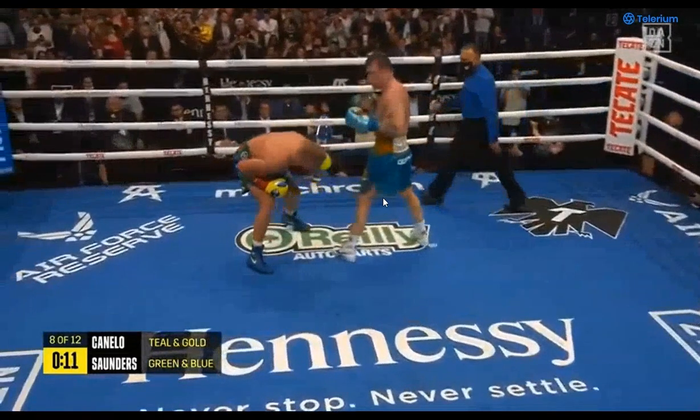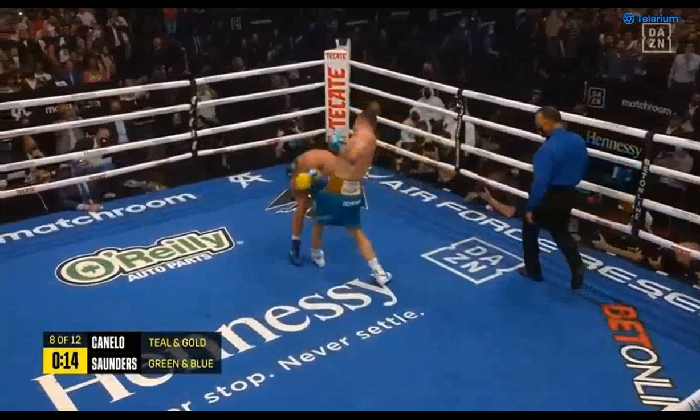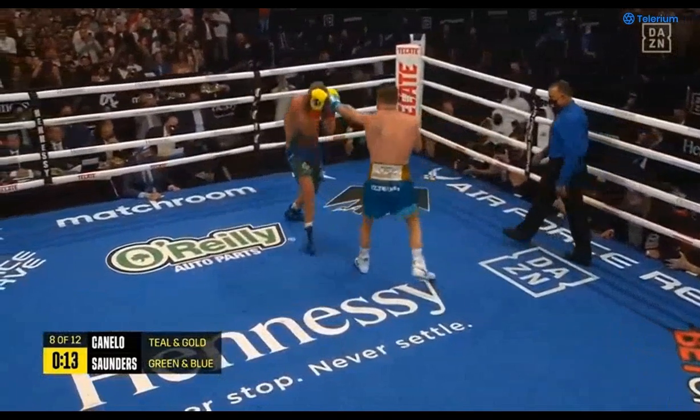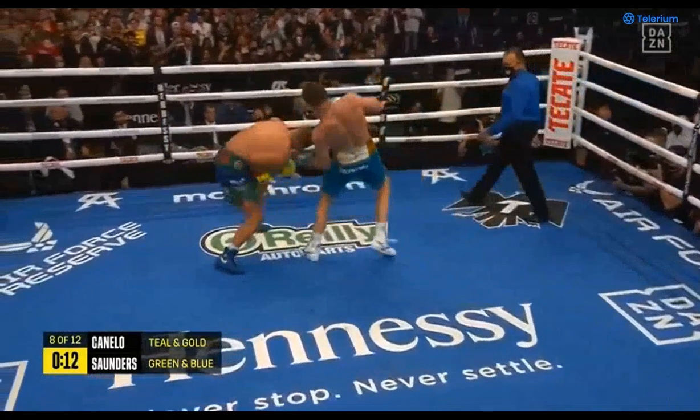He's only stepping to his right. And Billy Joe Saunders is stepping to his right, but he's a southpaw, so he wants to be stepping the other direction, right? Because when Canelo shoots a shot here, boom, when he takes a step, instead of dragging his leg out this way and keeping his head in this position, he can just take a step and his head will follow his weight, okay? There doesn't have to be the extra position, the extra time.